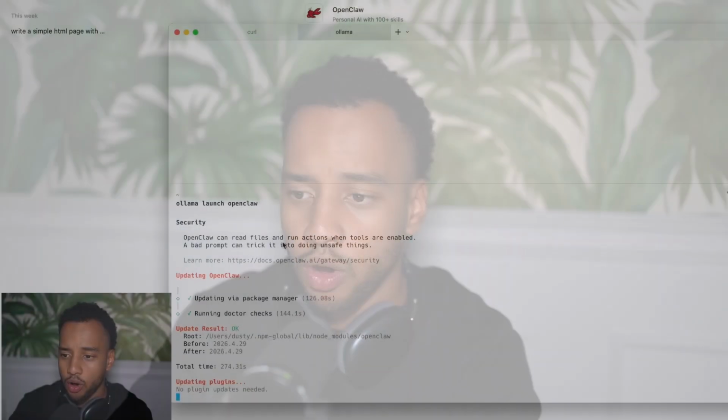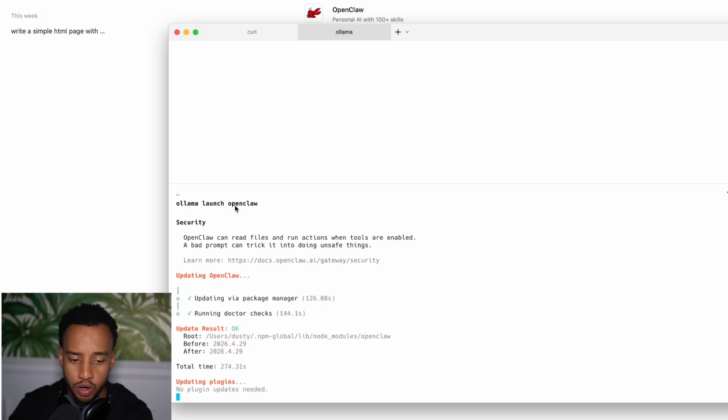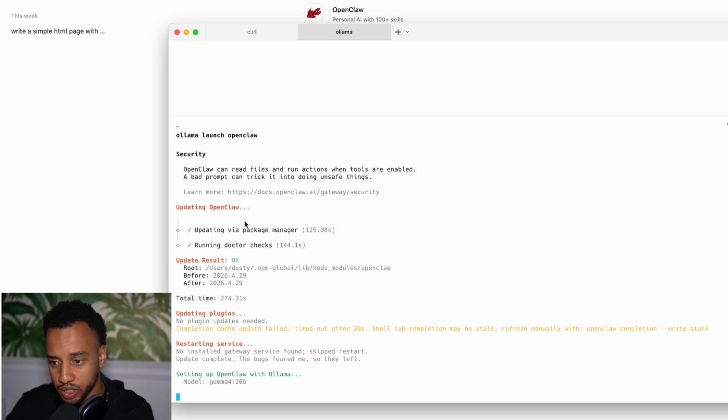But hey, I would just say if you already installed OpenClaw with the steps I just showed you, just type in the Ollama launch OpenClaw or copy it from Ollama. It'll guide you through all the steps that you're gonna have to go through. It's a bit easier. And as you can see right here, it gives us no error. I thought for a second maybe something was gonna pop up, but it doesn't.